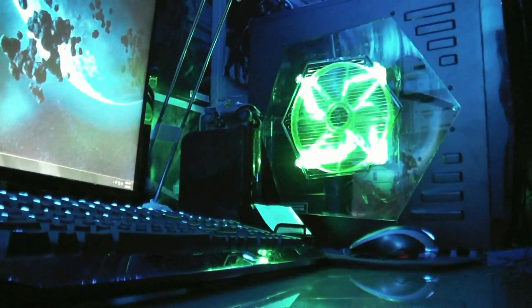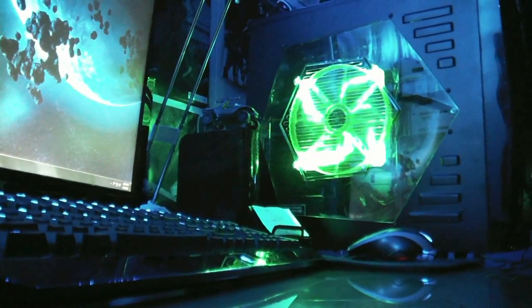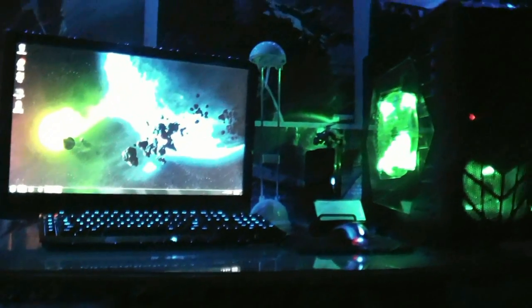Now when you first get your computer, you're going to want to start doing things with it. I do recommend a few things you should do first. First of all, you want to update all of your drivers, and then you want to update all of your Windows updates. You want to download all of those. Then you want to make sure you have some type of Windows security, some type of antivirus. I recommend Microsoft Security Essentials. One, it's free. Two, it's good. So it's good to have. At that point, once you have all your drivers updated, all of Windows updates installed, and you have an antivirus, that's when I recommend you start doing whatever the hell you do on a computer.